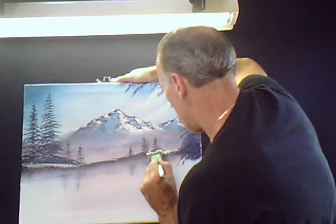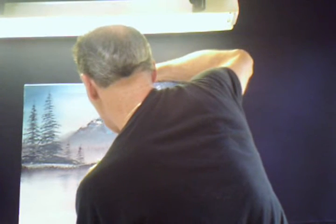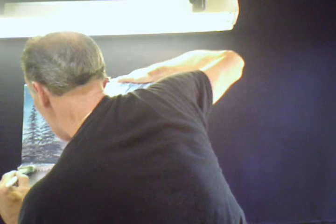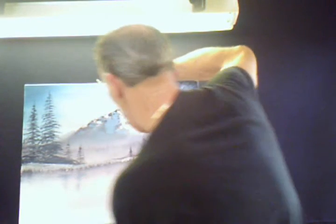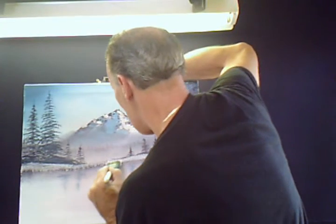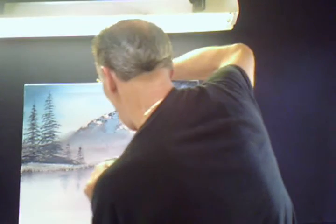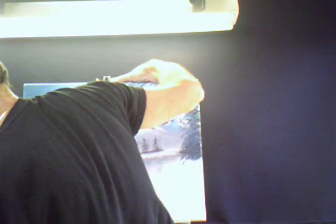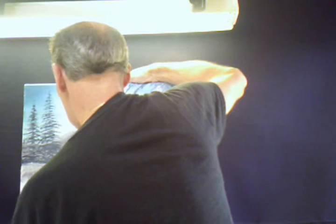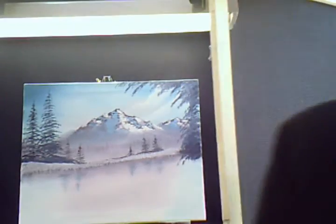Get some more lighter colors, more white. Maybe over here there's some snow. There's some snow that's built up. Just the way you want it. Just keep tapping. Don't tap it all in. You'll have some darker areas where the snow is, and maybe where it accumulated. What you're going to do is come right up to the line. Right up to that line. Maybe a little bit more liquid white. Tap it. Maybe we can get a nice blend. Nice look to it.